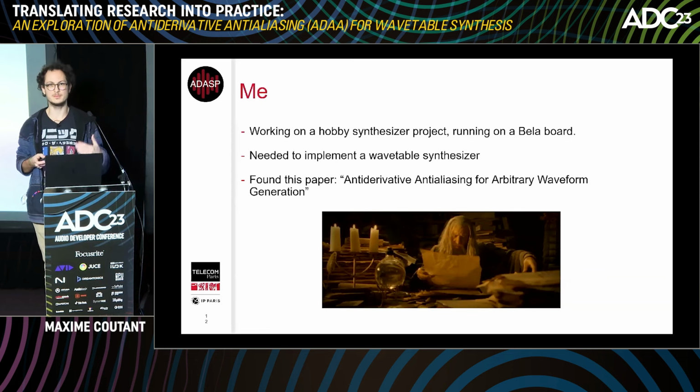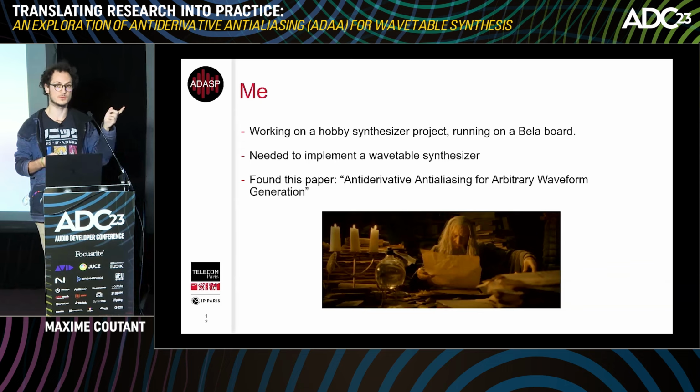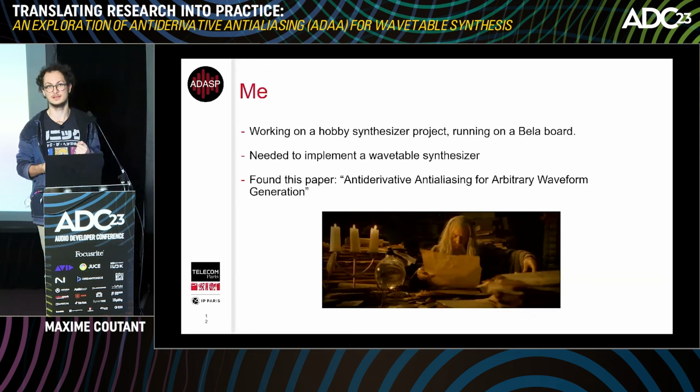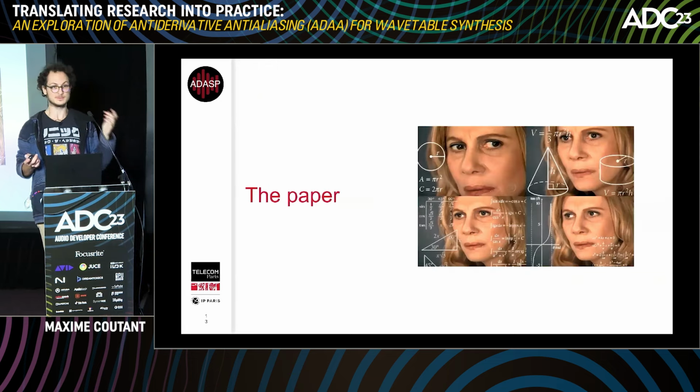So I went a bit deeper, and I found this paper called Antiderivative Anti-Aliasing for Arbitrary Waveform Generation. And then I went down the rabbit hole, and today I'd like to bring you with me in this rabbit hole. You'll see, it's cozy. Okay, let's talk about the paper now.